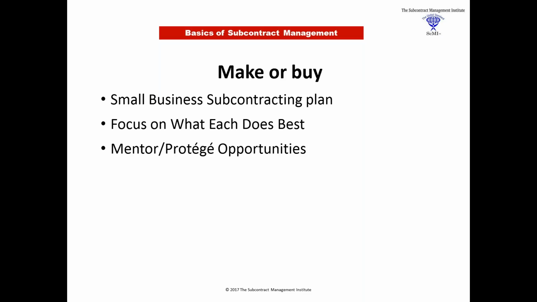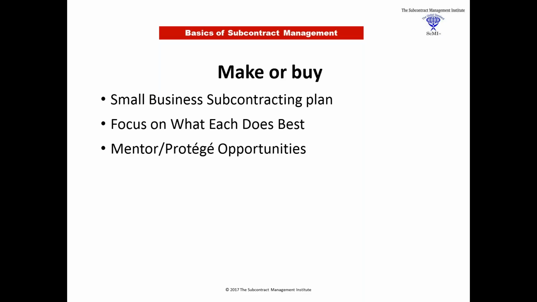What does this do? Well, it increases their cost. As long as it's not unreasonable, that's okay. And it forces them to mentor, in some respect, this other company to help them grow, to help them develop their business. And it's all part of the socioeconomic outreach. This does, however, introduce risk. And if you're not considering these types of risks when you're following your small business subcontracting plan, you're actually not serving the government's interests. But we see this problem frequently.